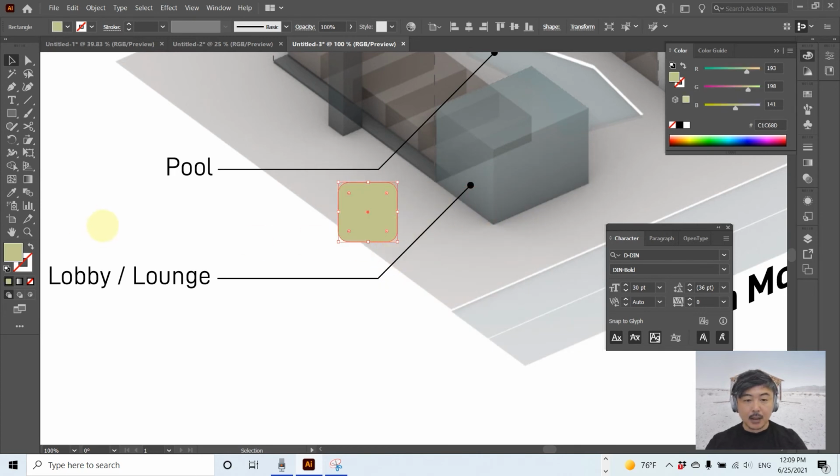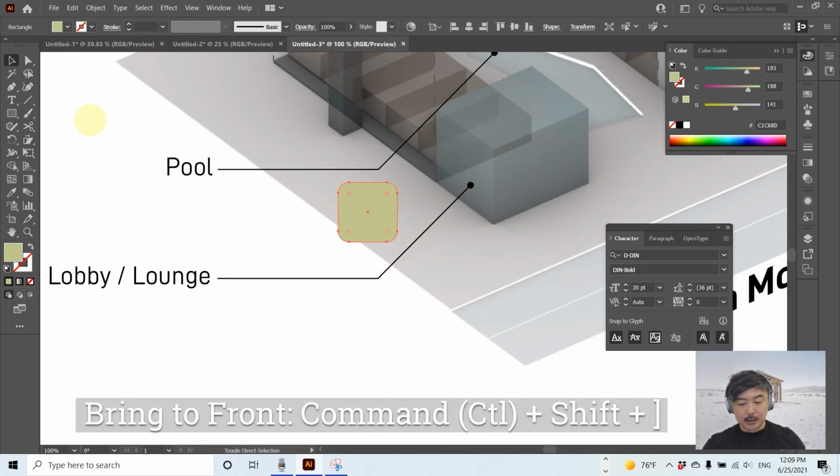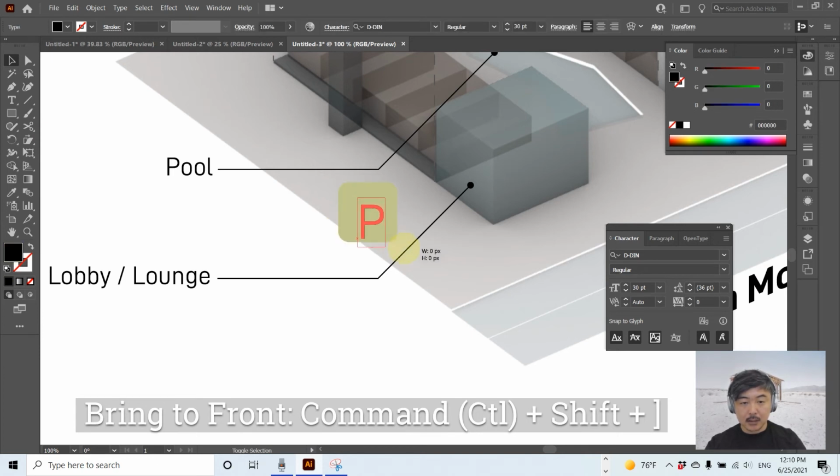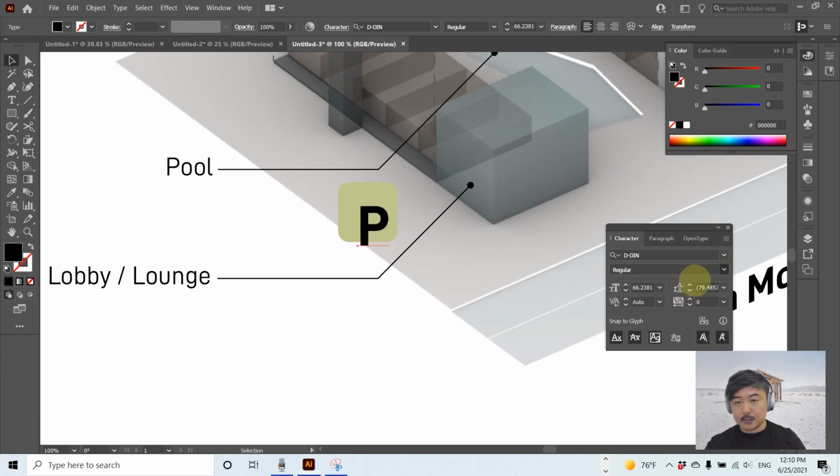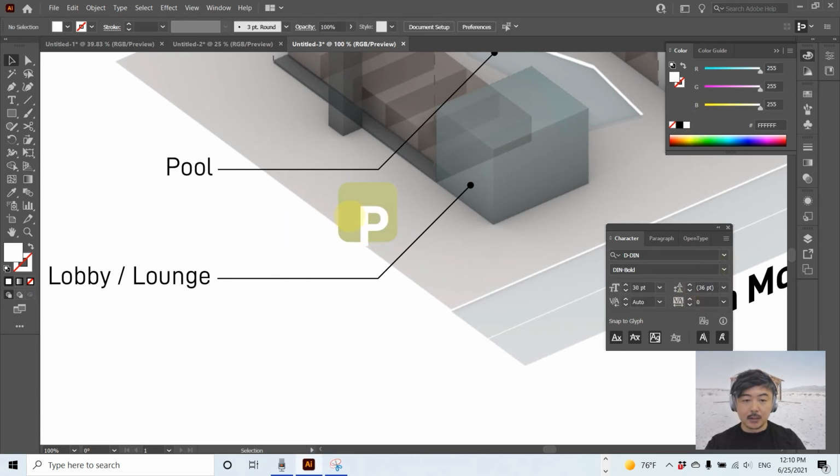Okay, and this should go back. And then bold. So this is the parking sign.